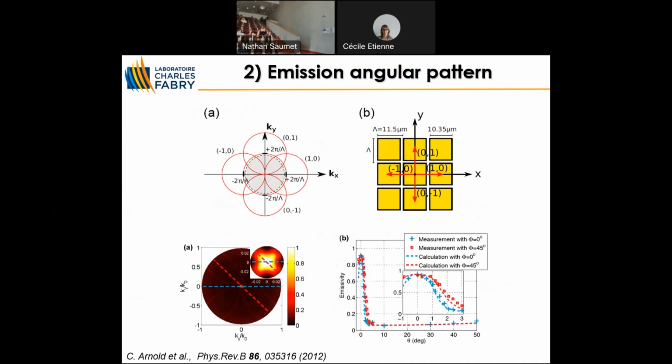This is the pattern that we have as a function of kx and ky. This is the emission. If we zoom in here, you see that we have a peak. It's extremely narrow. And that's a detail of the measurement. You see that we have an angular width which is about 1 degree. So this is approaching what you get with CO2 lasers, a 1 degree angular aperture in the infrared emission. So we can really have highly directional thermal sources using these tricks.